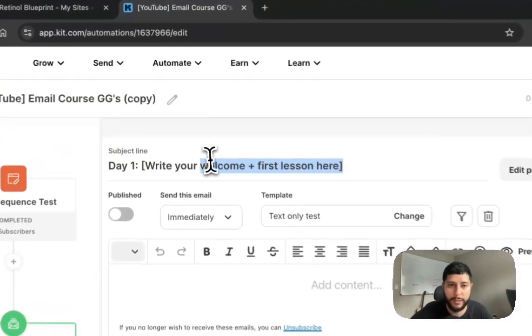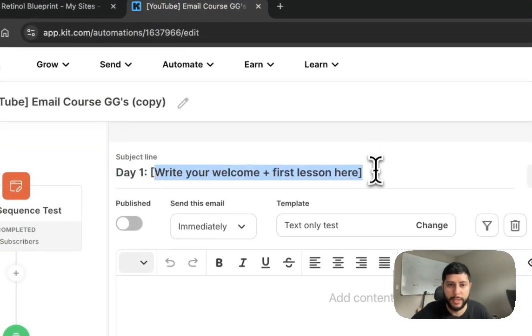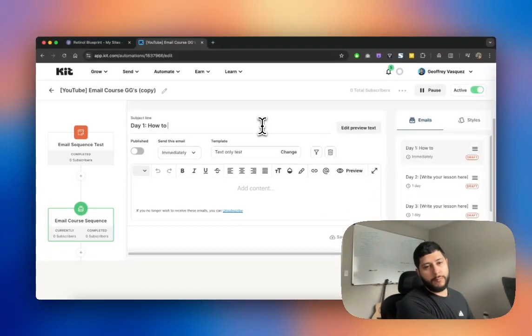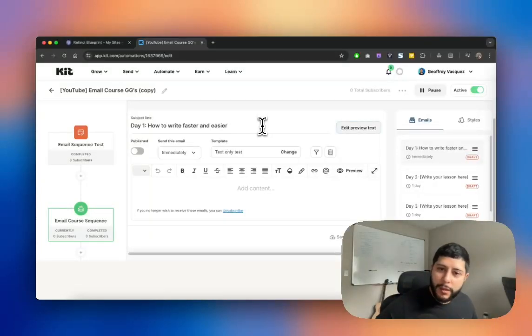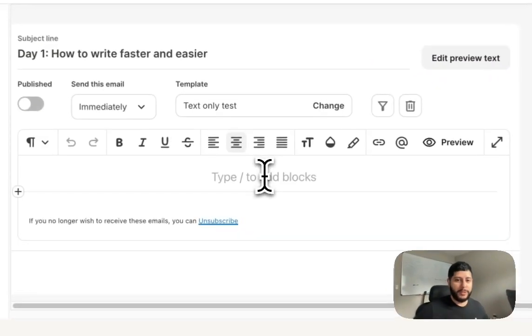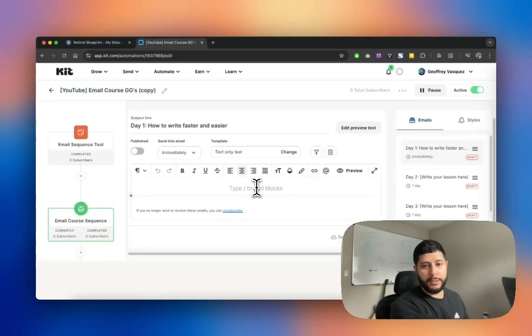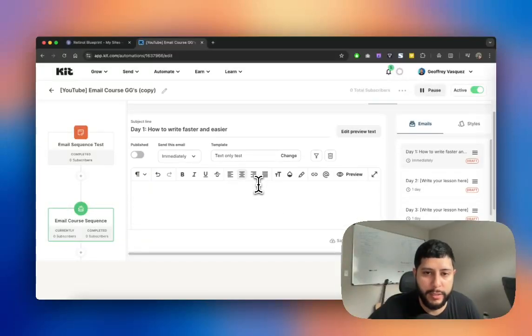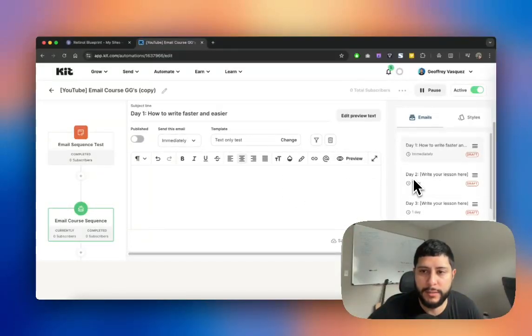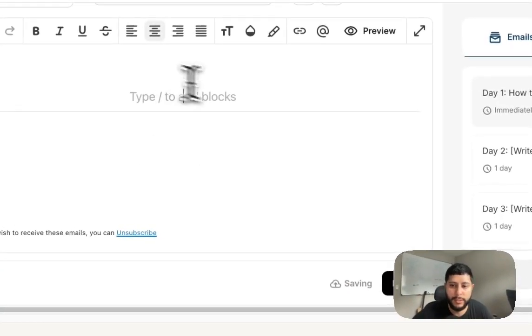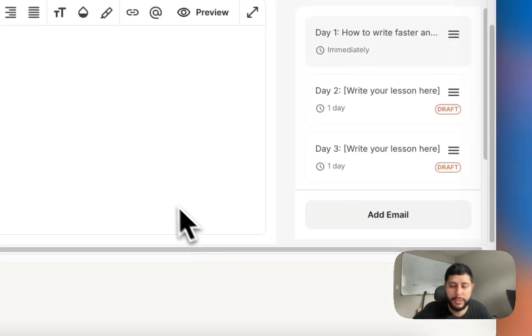So day 1, this is your subject line. Super fast and super easy. So cool. You paste in your email course here, and whenever you are done with each one, you want to make sure you hit publish.